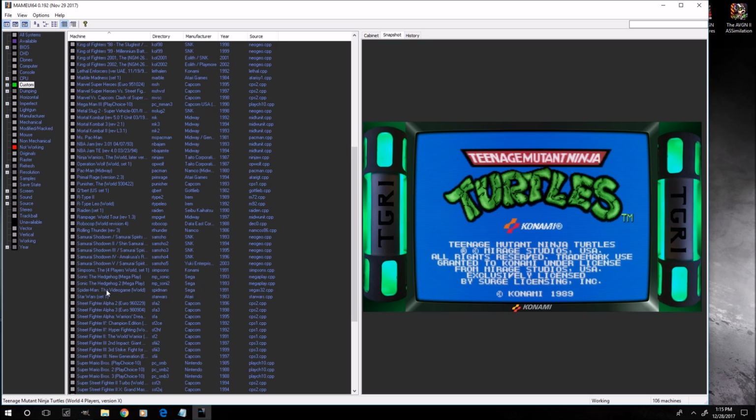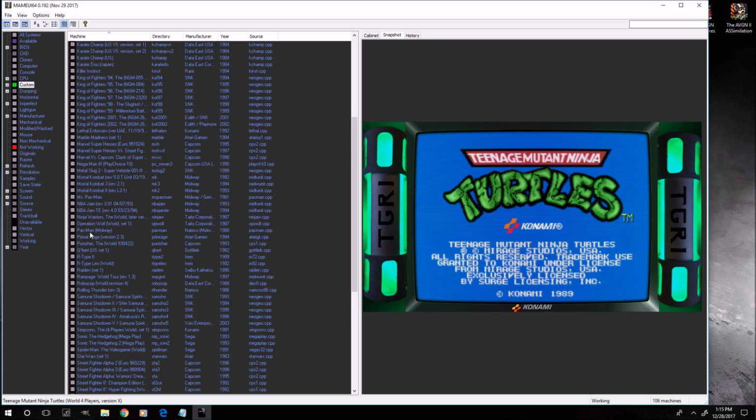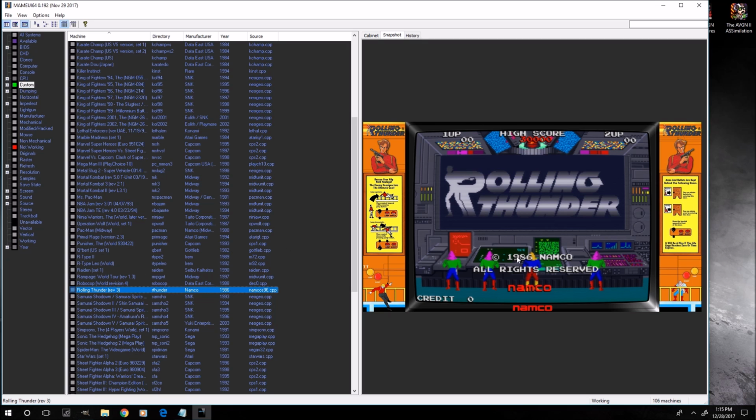Like maybe, for example, maybe you were playing, oh, I don't know, Rolling Thunder, and you wanted these two little buttons, you see the yellow and the red button, and you wanted it to look like they were being pressed in real time, so that every time you press like the jump button, you'd see this little jump button get depressed. And you could do that. You could totally do that. Like, I'll probably do that in the future. And that'd be kind of neat, right?